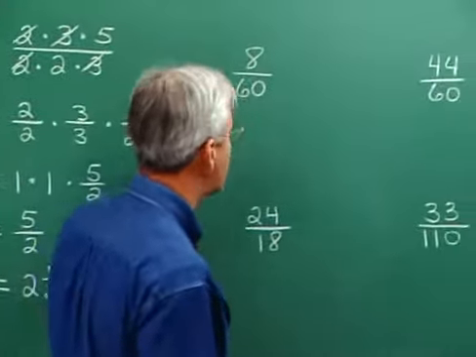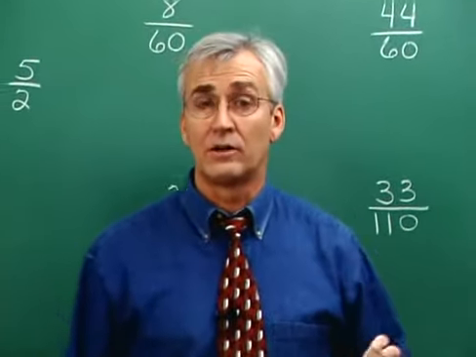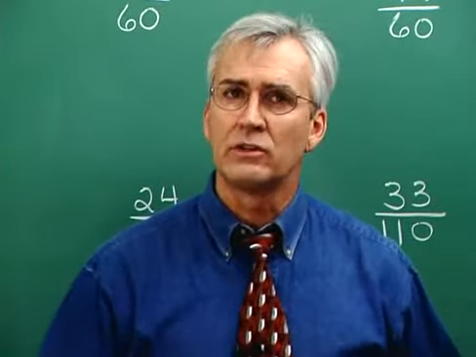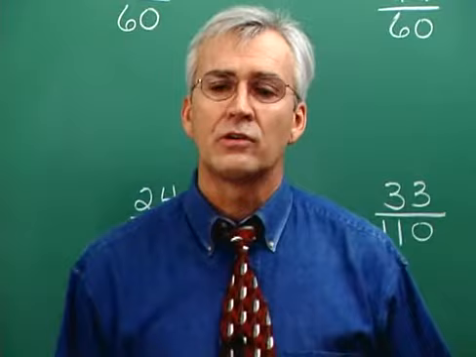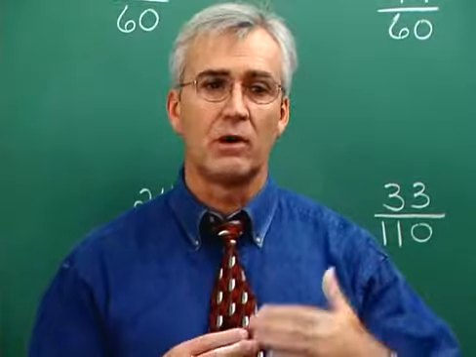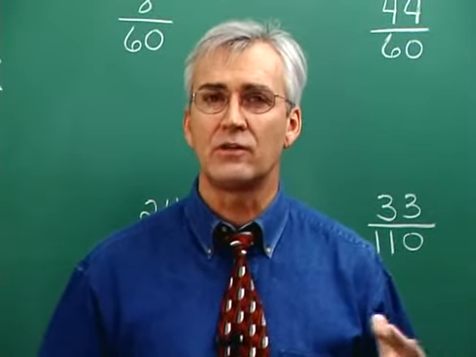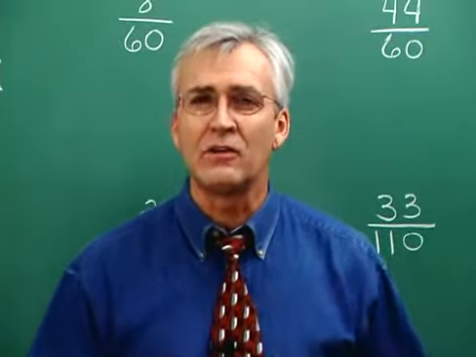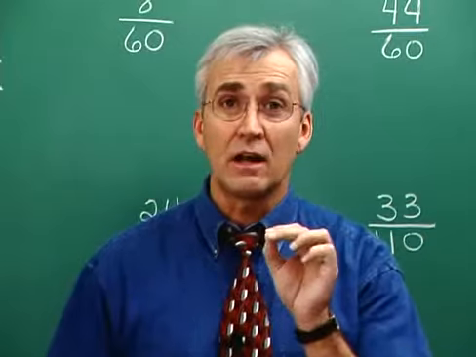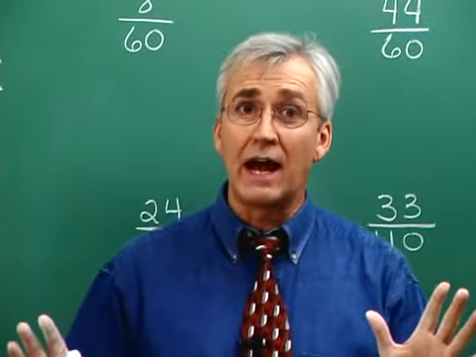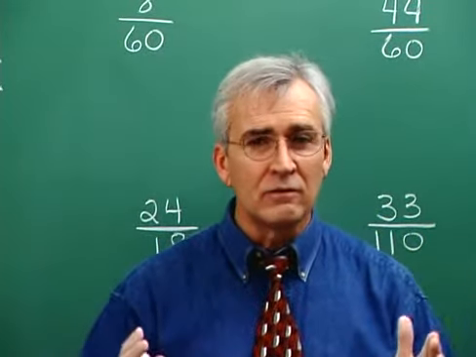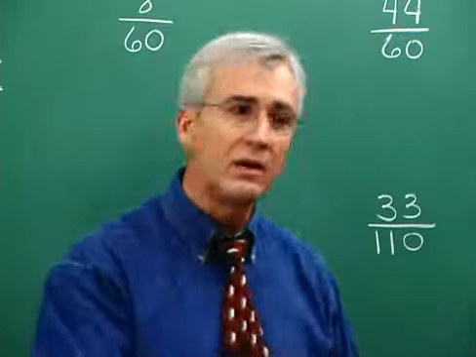We have 8 over 60. I think a good way to approach problems like this, fractions where the numbers in the numerator and denominator are fairly large, is to chip away at it. You don't have to find the largest factor that's common to both the numerator and denominator. That's really nice if you can do that, but it takes some time and mental energy. And there's no sense in wasting that time, because if you can just identify a single small factor that is common to both the numerator and denominator, then eliminate that factor and you have made the problem much simpler. Here's what I mean.